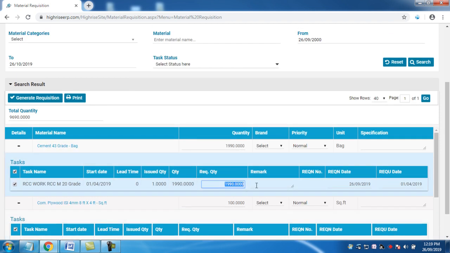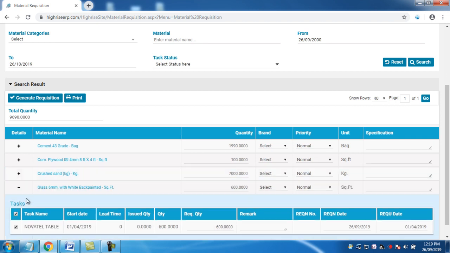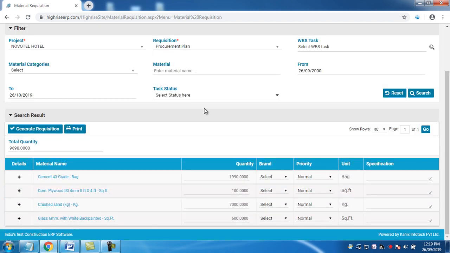Now I can edit this quantity, or I can generate the requisition for this entire quantity if I wish to. By using this menu, a requisition for multiple materials can be generated. This menu is useful basically for activities like electrical installation, electrical part, or a mechanical part, or a plumbing part, where it is required to requisition multiple materials at a single time. Nearly 200 or 150 materials required to requisition at a time, then it is possible by using this menu.